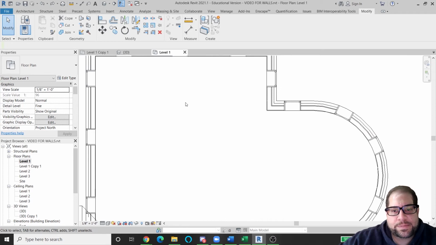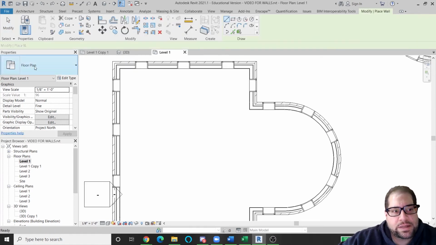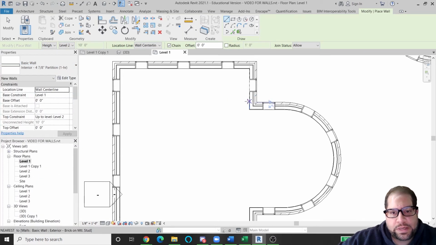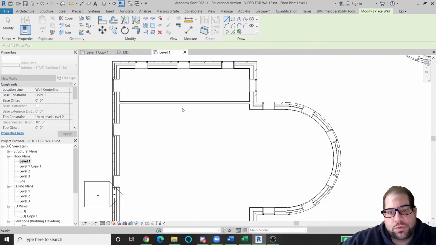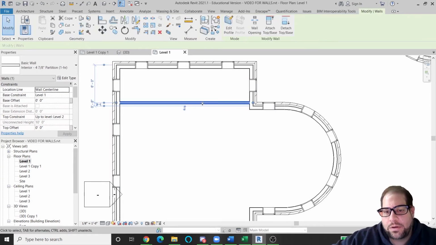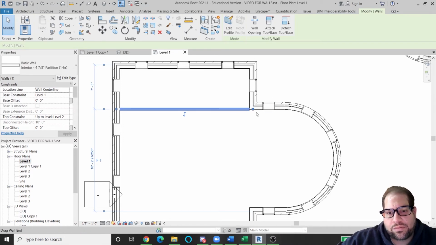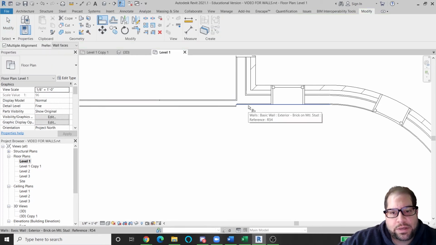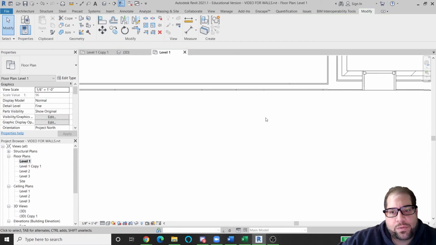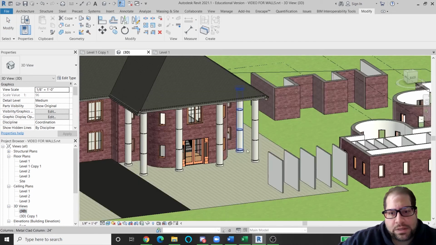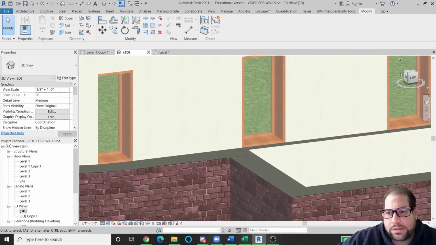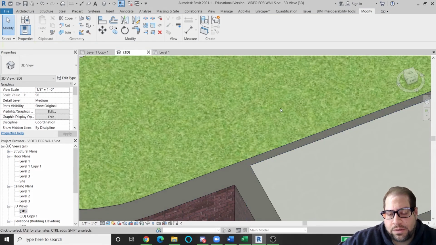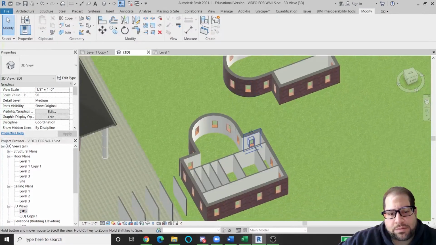It comes in very handy, especially when you're doing something like this. Like if I want to create an interior wall in this particular structure right here, if I try to move it using, let's say, the keyboard or something, it won't quite meet properly over here. So instead, I'm just going to click it and I'll pick the align command, and I want to align it with this face. And then now, when you are inside this home or looking at it in 3D, you can see that there is a nice, clean connection between these walls here. So that's a very, very important command to be able to utilize.